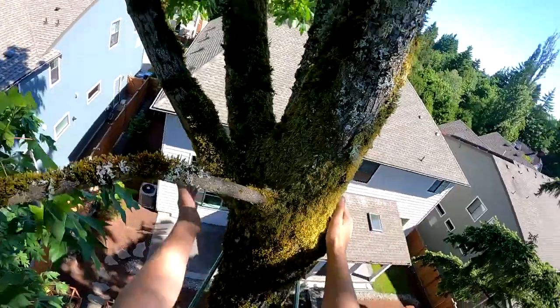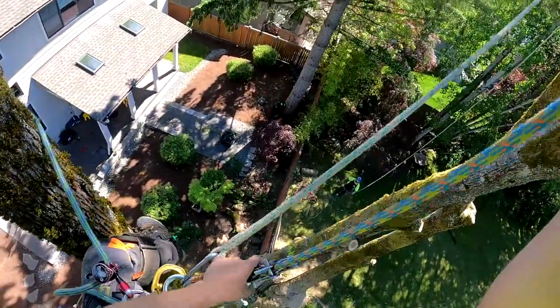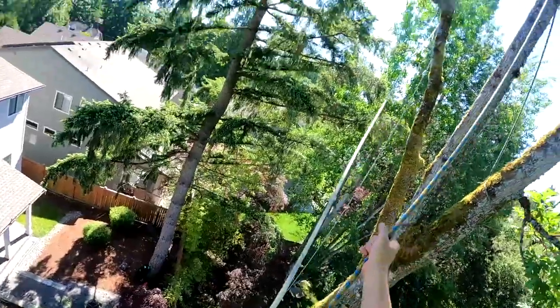So nice for that hand over hand over the trunk. And this device just stays with me, the Rope Runner Pro. It's my favorite mechanical device I've ever had.